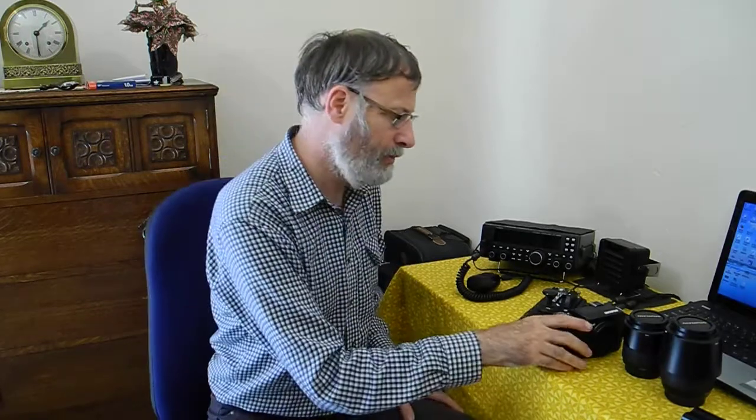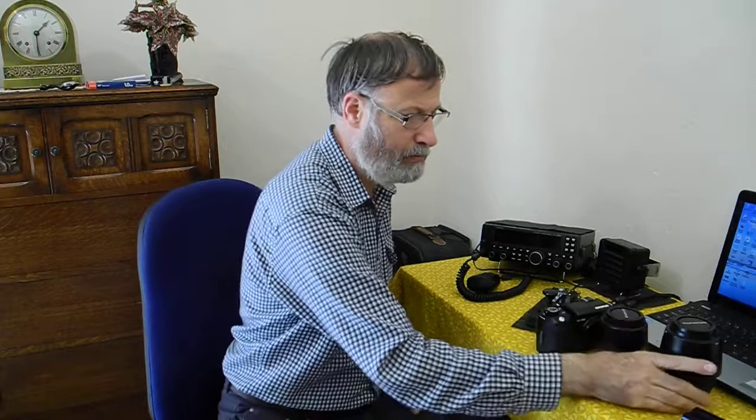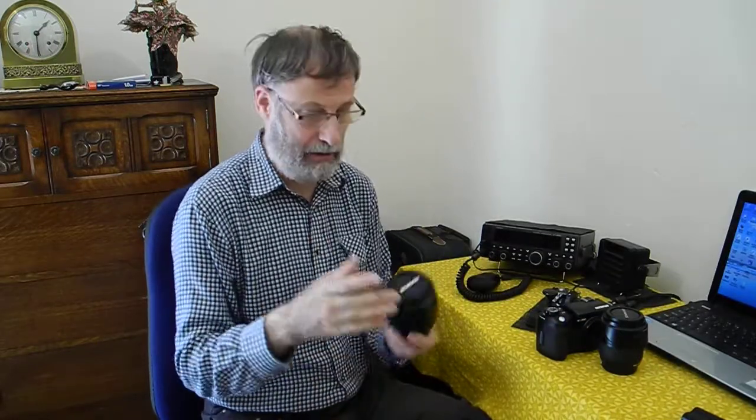And some of these older cameras are better built than some of the new. And the camera's made in China. The early ones were made in Japan, but the later ones are made in China. This lens is made in China as well, but this lens is made in Japan. It says made in Japan on that, so I don't know. Perhaps they started making them in Japan, then moved the production to China because it's cheaper, really.